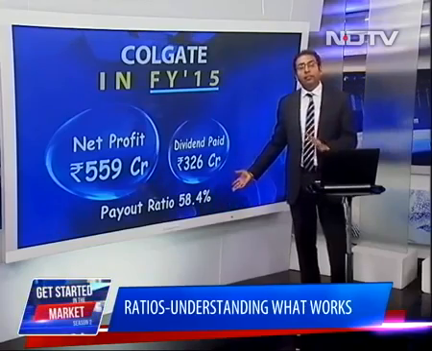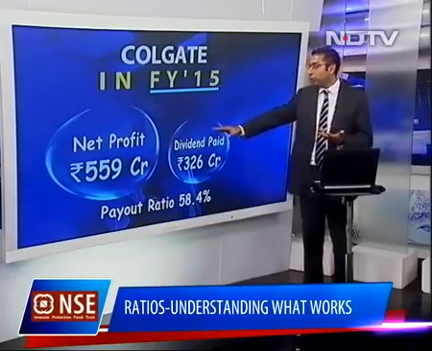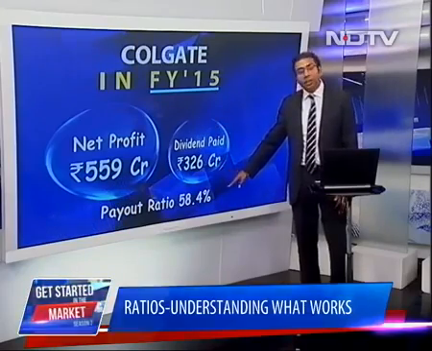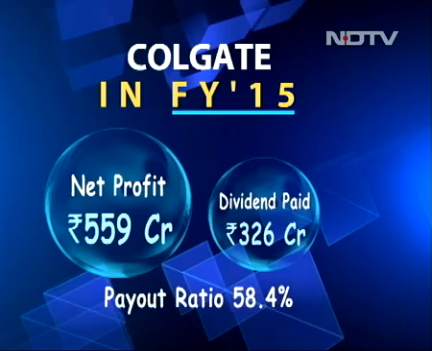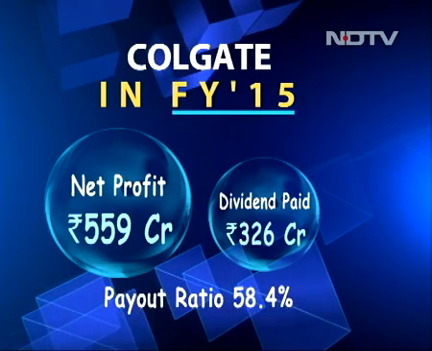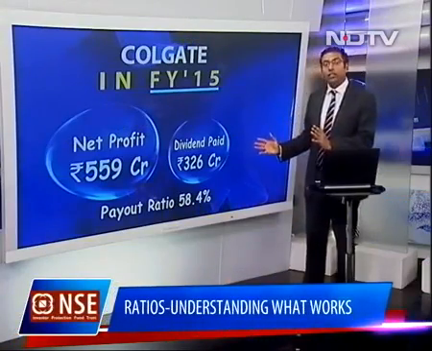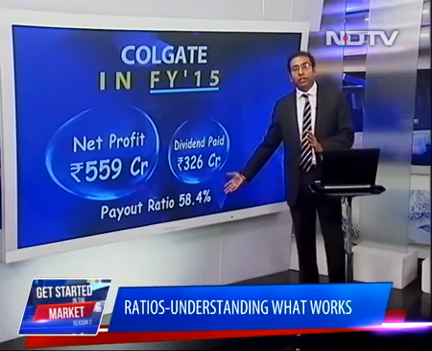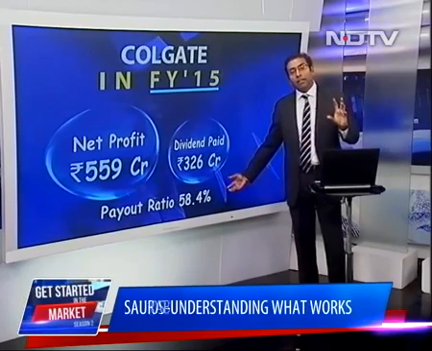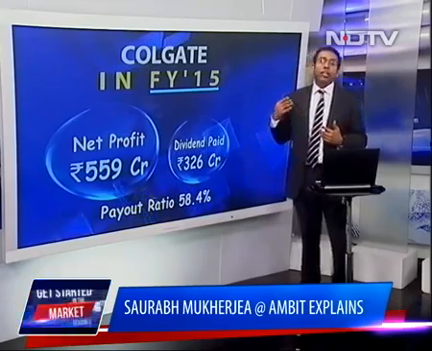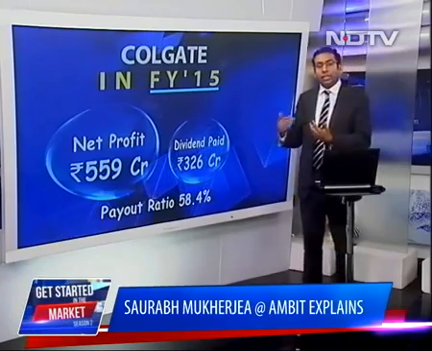If you look at Colgate's FY15 annual report, the metrics that we see in this regard are actually quite stellar. On 559 crores of net profit, this company is paying out something like 326 crores as dividend. That translates into a dividend payout ratio of 58.4%. And ratios such as this, 60% payout ratios for a large company as big as this, is actually a very powerful source of return for shareholders. The reason cash flow matters, the reason high levels of operating profit matter, is that for well-run companies, it allows them to generate very high levels of dividend payout ratio. That's actually cash that goes back to shareholders. That's hard cash in their pockets.